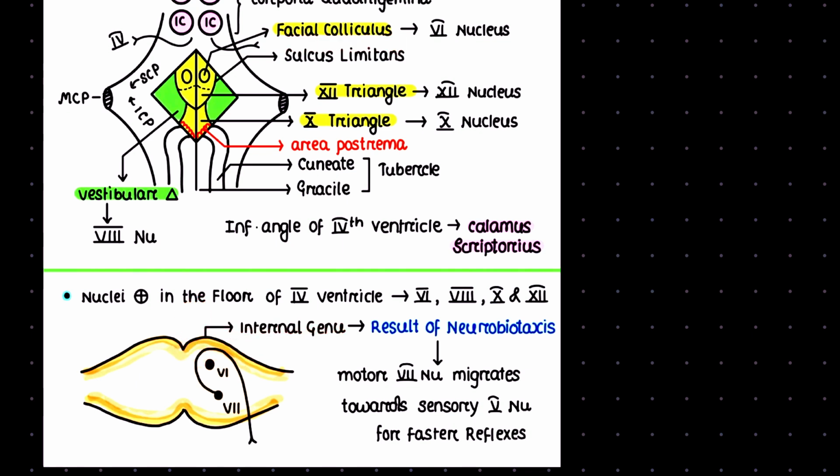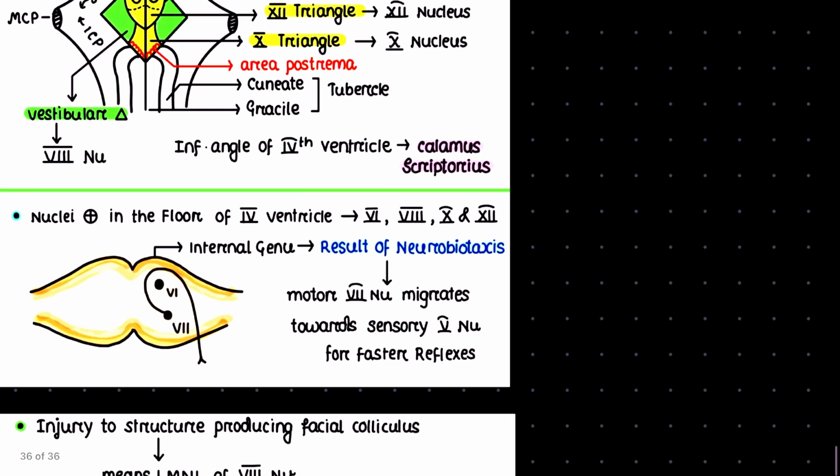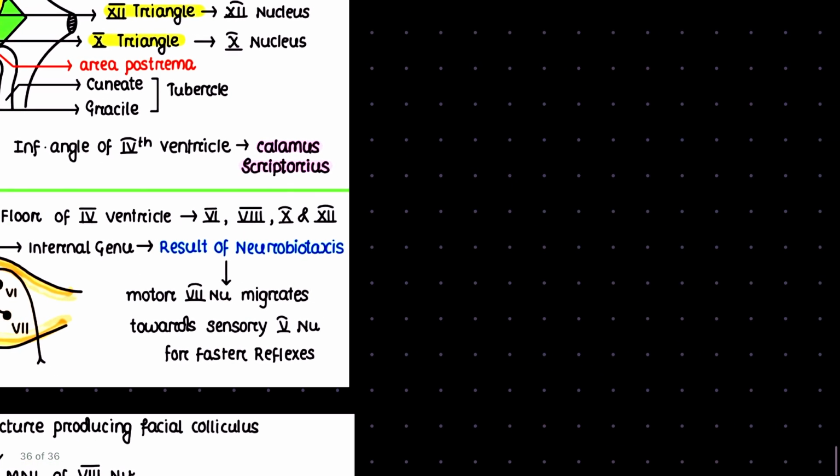Now why does our seventh cranial nerve need to wind around our sixth cranial nerve? It could have gone directly, it could have gone like this also. But why is it winding around the sixth cranial nerve? It is winding because, if we recall the cranial nerve nuclei, in second place we have SVE, and in second last place we have GSA.